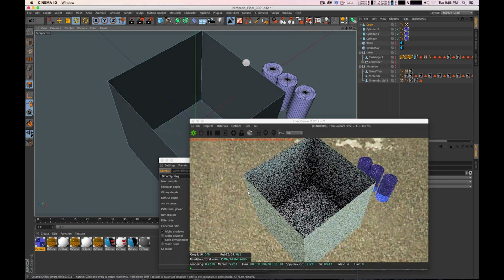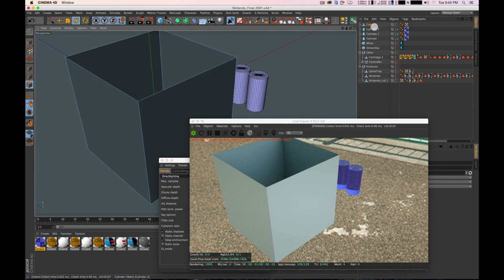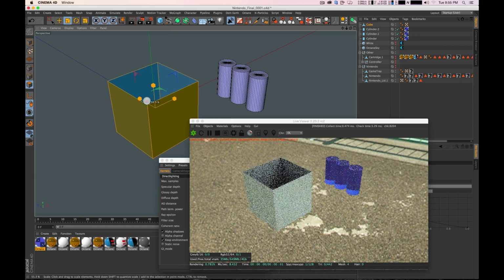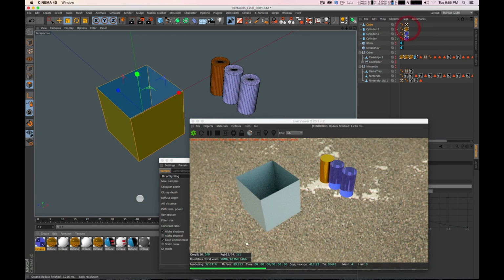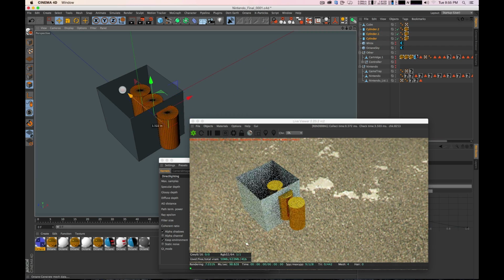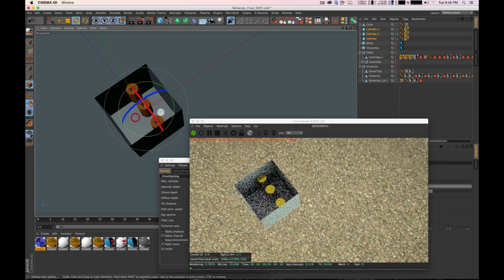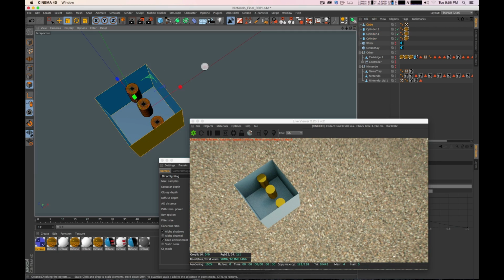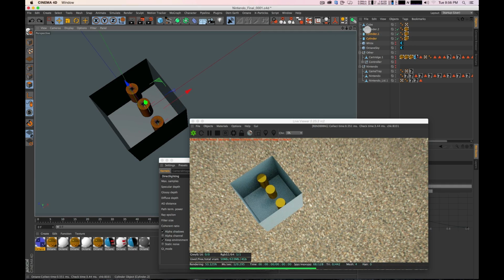All right, I've got shadows going on inside of this box, and if I were to take these cylinders and they had a regular texture on them, let's say gold, and then I put these cylinders inside of this box like this. I'm going to double up the cylinders a little bit, or maybe even triple up, to show you what happens here.